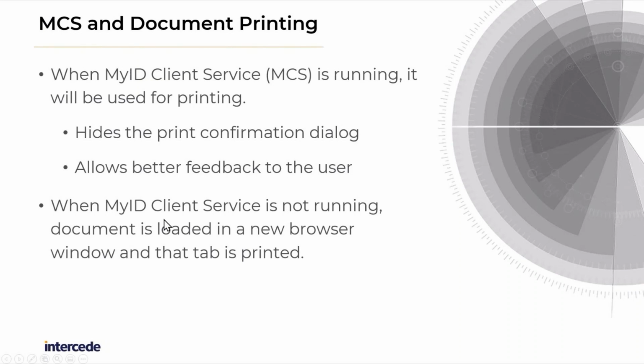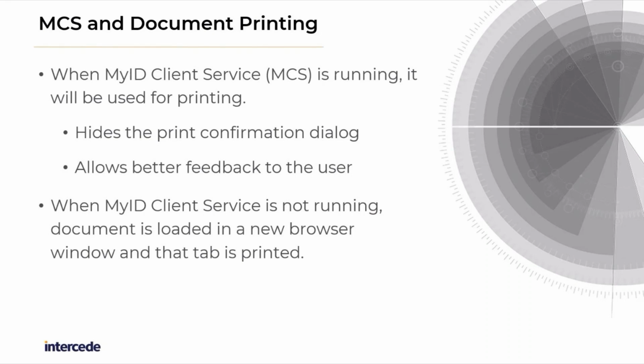So MyID client services is our preferred way of printing. When this is running, we will direct the print jobs via this, and this will allow us to hide the print confirmation dialog, and it will allow us to inform the user interface when each print job has finished, in turn allowing for better feedback to the user.